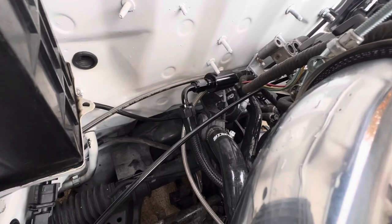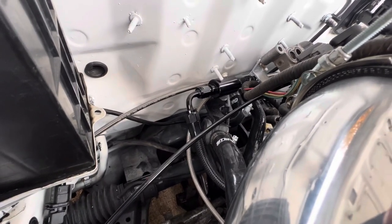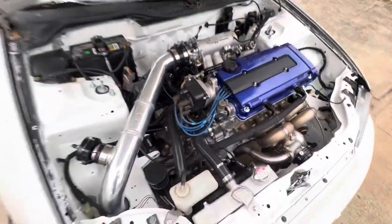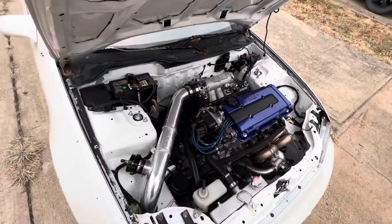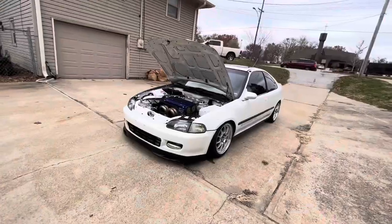Looks like I got a little fuel leak there. See it dripping out of that little fitting there. Watch it. Wait for it. There it goes. So I'm going to get that in and fix that. I think those little cheap lines, I just don't think are very good. So I'm going to pull all that off and double check all that.